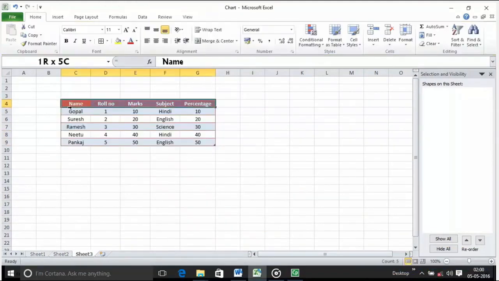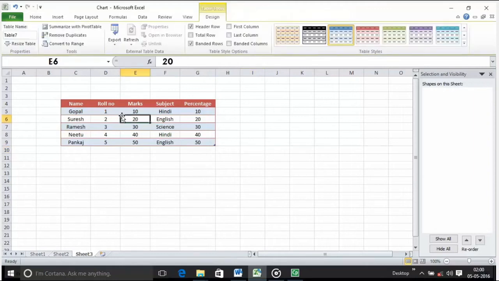Delete a table without losing the data or table formatting. After you create a table, you might not want to keep working with the table functionality that it includes. Or you might want a table style without the table functionality. To stop working with your data in a table without losing any table style formatting that you applied, you can convert the table to a regular range of data on the worksheet.